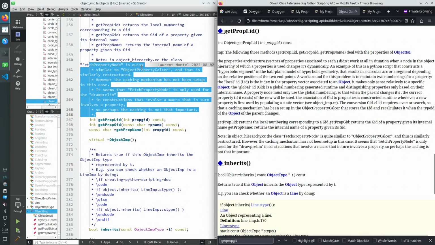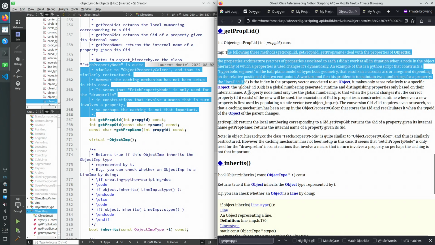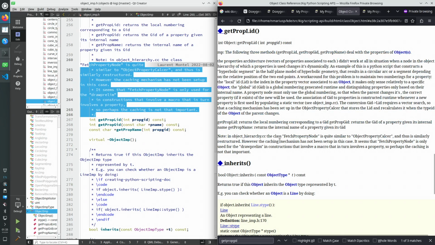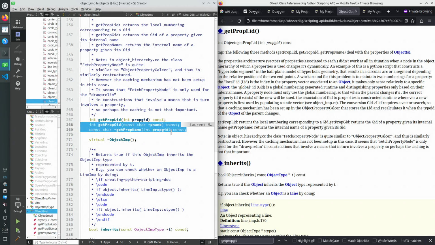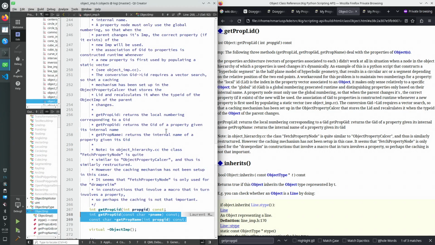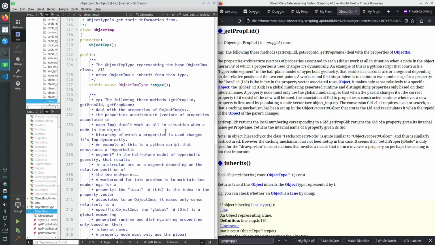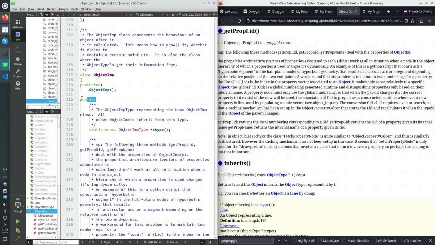The documentation was extracted correctly. We can read it in the documentation generated by Doxygen. But then again, the other two public methods are not documented. They're public.